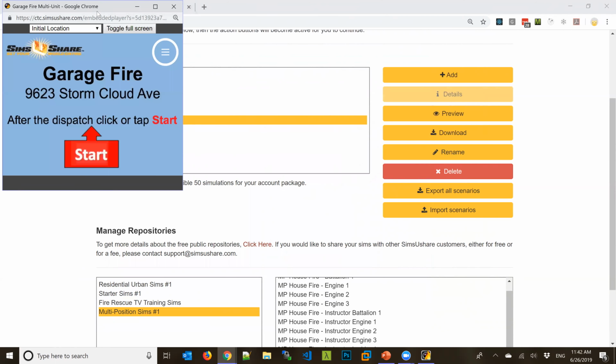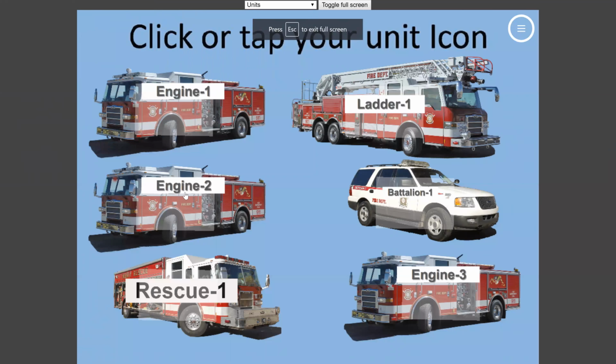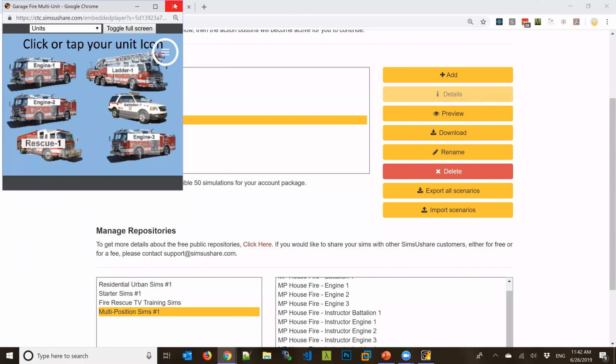Again, this is the garage fire, and this is the one where you can choose which position you're going to be. Let me go full screen so you can see. This is a much more complicated simulation than the others, but it gives you a sense of what's possible in SimsUShare.